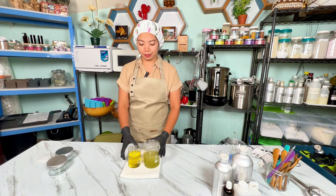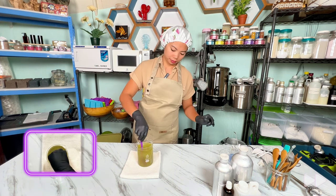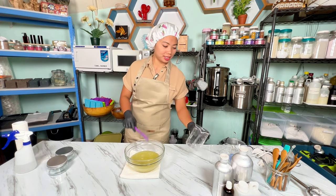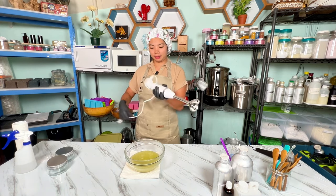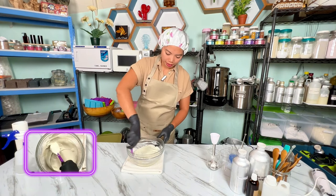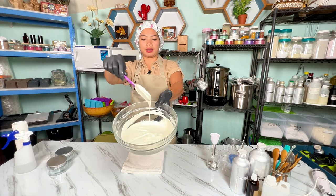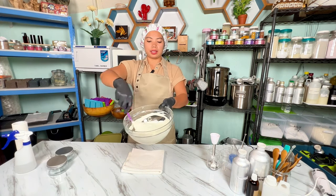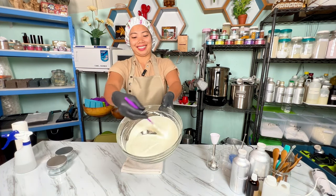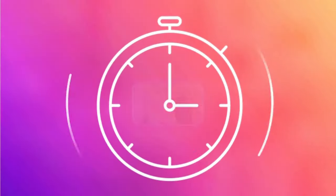Now we will combine the water and the oil together. Now we will create magic here. We will use a stick blender. When it's cold, this cream will turn a little bit thicker. Now it's still liquid, but when it's cold, it will turn thicker than this. Beautiful line. And we will wait until it cools down.